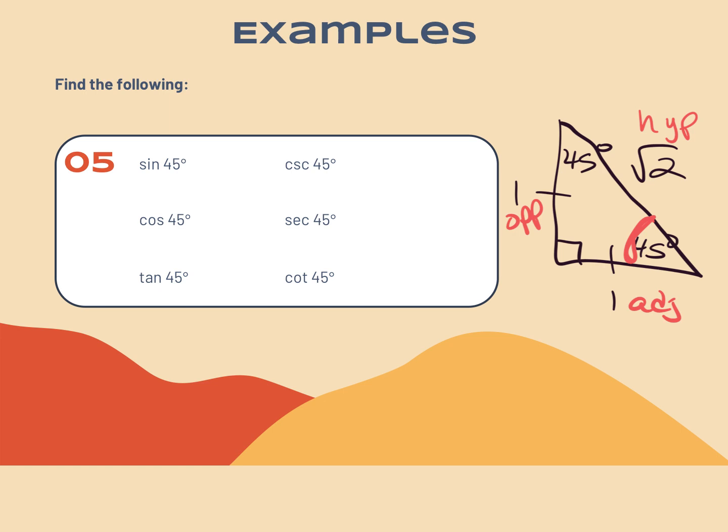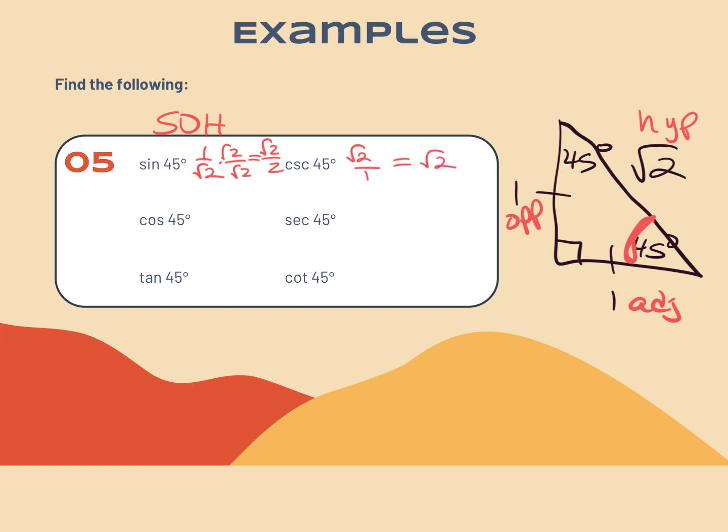So again, sine is the SO, opposite over hypotenuse, which is 1 over the square root of 2. I have to rationalize, multiply top and bottom by root 2, and I get square root 2 over 2. Then if I flip it to its reciprocal, for cosecant, it's now square root 2 over 1. I'm using the original, and then I don't have to rationalize again.